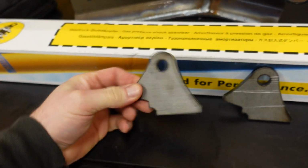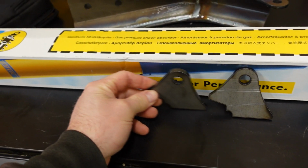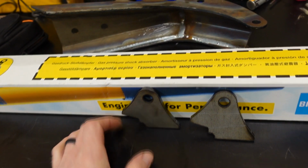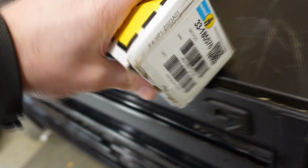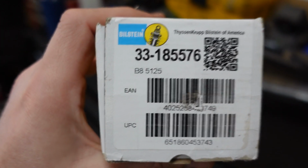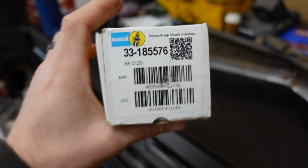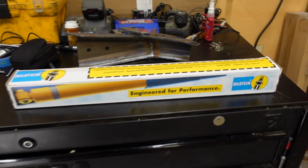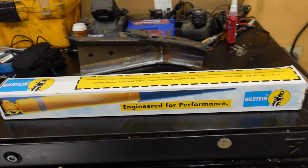Nice big thick 1/4-inch tabs. They fit over the inner C right here, and then you obviously mount your shock into them. The shocks I'm running today are the 14-inch Bilstein 5125s. These are the same shocks I have in the rear of the truck. But yep, 14-inch shocks. That's just an idea of the parts we're putting in.